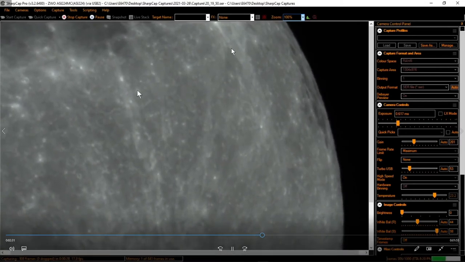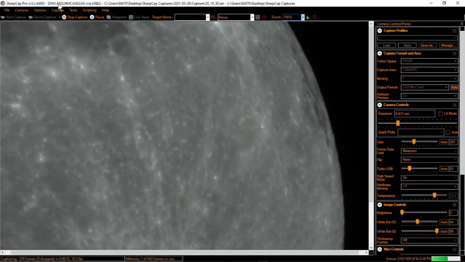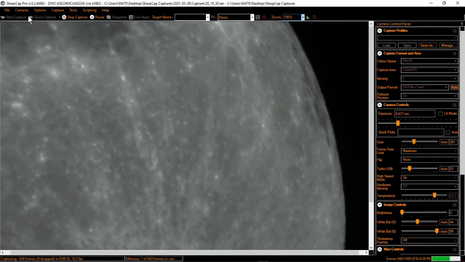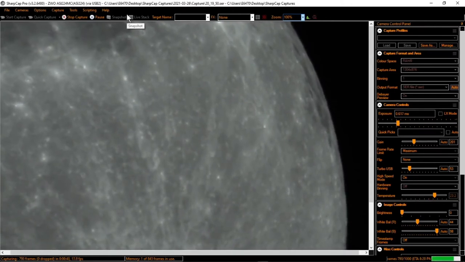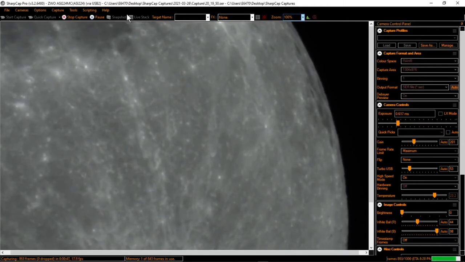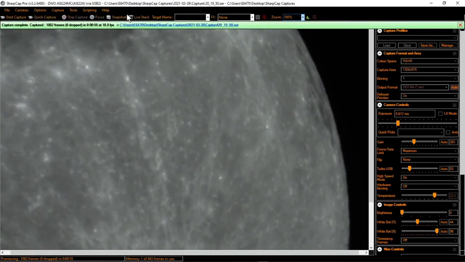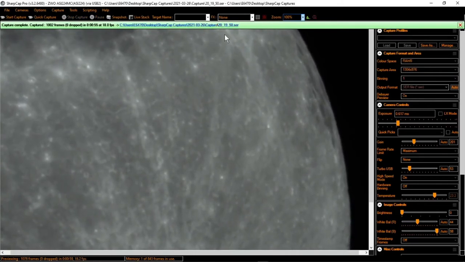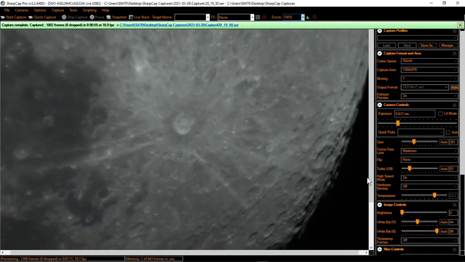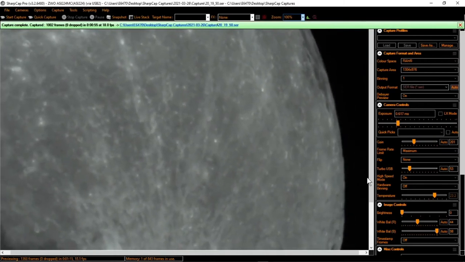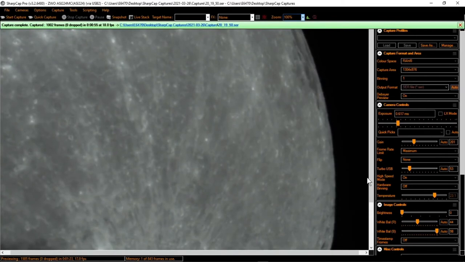SharpCap Pro is a wonderful software for both lunar or solar system imaging, as well as capturing galaxies and nebulae and things like that. It is priced at about $15 a year, and its author Robin Glover provides excellent customer support. So here you see that the capture is completed, and this is pretty much how I did each segment of the moon using SharpCap Pro. Once I got all the captures in, I ran each segment file through software called Autostakkert, which we will cover next.